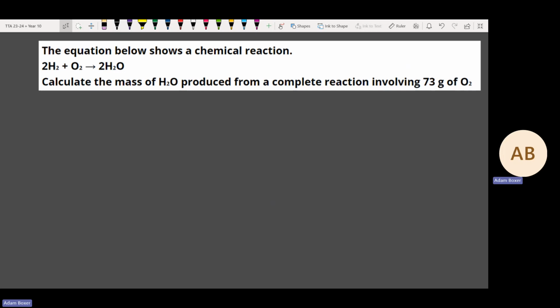So just have a read first. Okay, so in a question like this, we have a few really straightforward steps. You can go back to the video about reacting masses if you need to. I'm going to sort of summarize that, and we're going to do first moles as ever is mass over mR. So in this case, I've got 73 grams of O2.